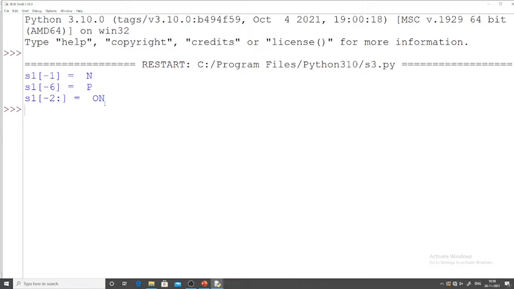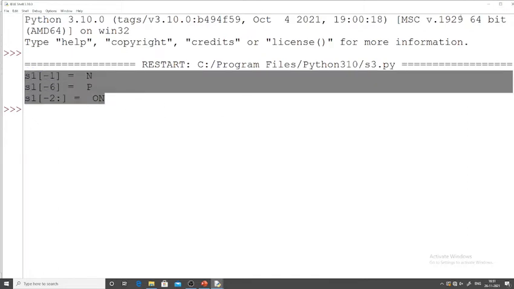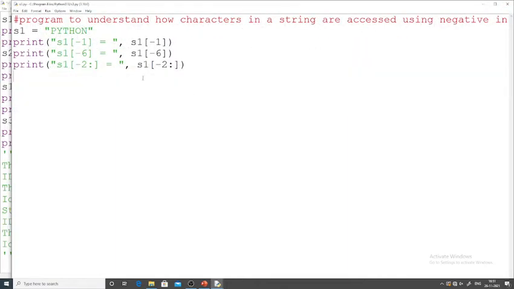The N is there at -1. Then in Python, if you read it in reverse order, you can see exactly this O and N. So the second last and the last characters are accessed and displayed on the screen. So this way you can apply negative indexing to the string for string operations.